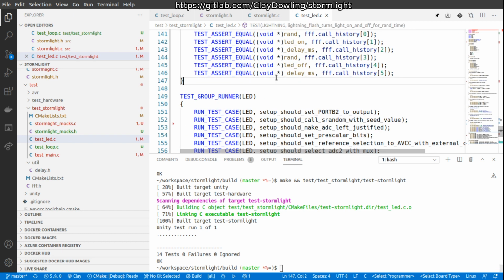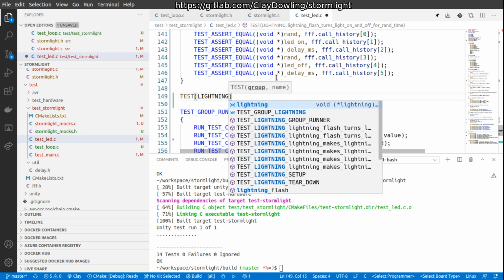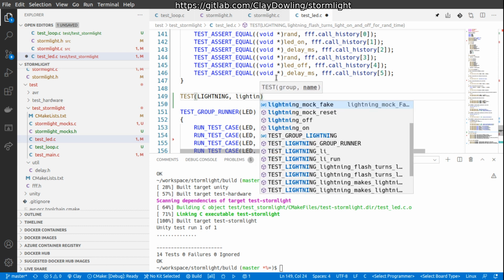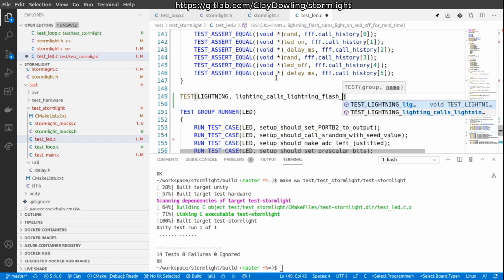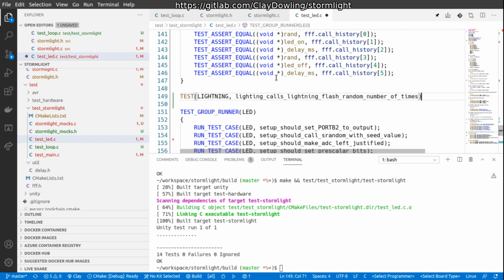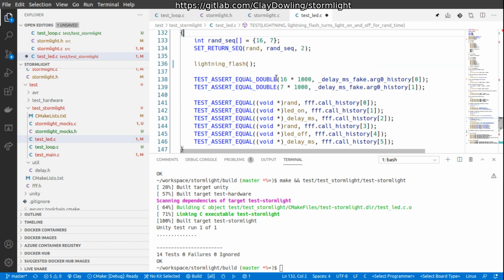And now I want to test that lightning calls lightning flash a random number of times. And as I'm thinking about this, I quite obviously need a lightning flash mock.